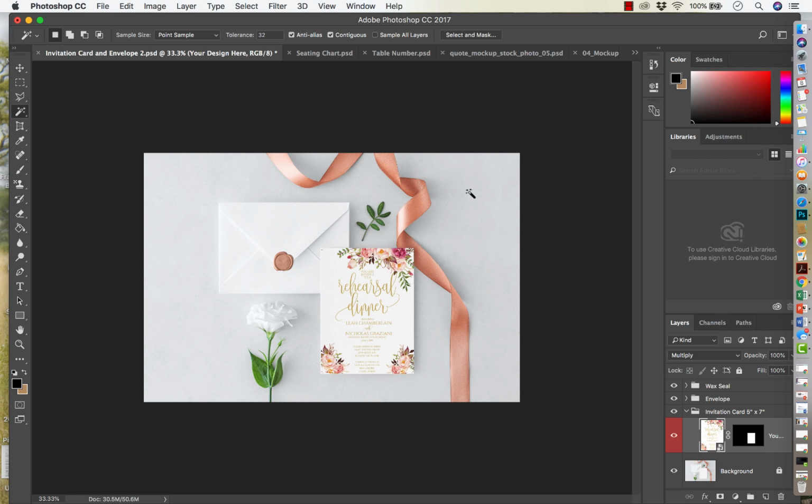A lot of the mockups that you buy come with multiple photos. This particular package, the one I showed you earlier from Creative Market, has 20 different templates. Out of the 20, there are about 5 for invites. So what I normally do is use all 5 to have 5 different pictures of this particular product. Then I do another picture, which is like a text image saying, click below to learn more about my products. I put in another image promoting my social media, saying if you buy from me, please tag me on Instagram, and so on. But I just wanted to show you how simple it is. So this is for an invite.